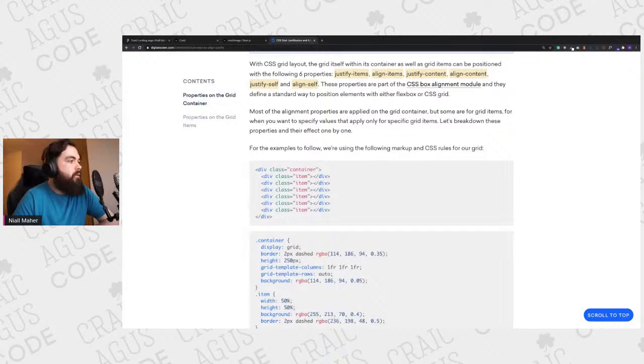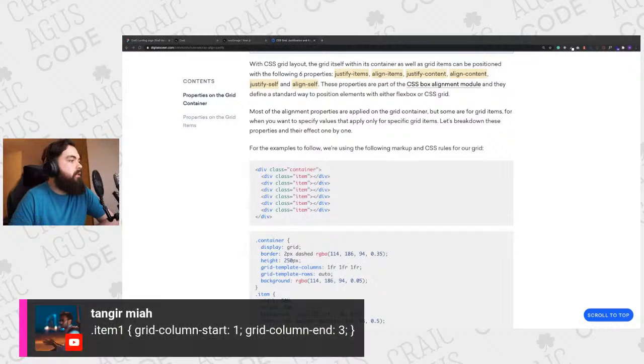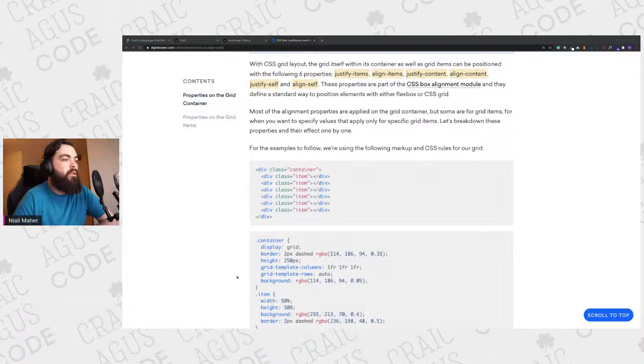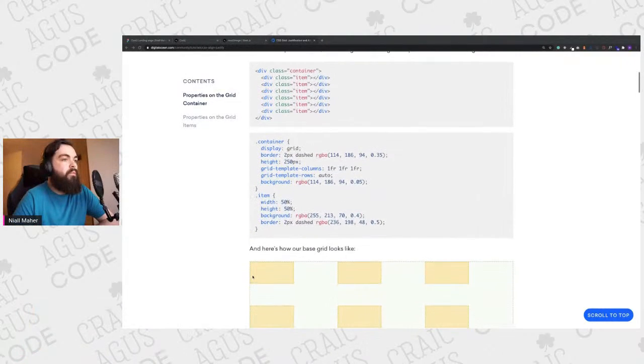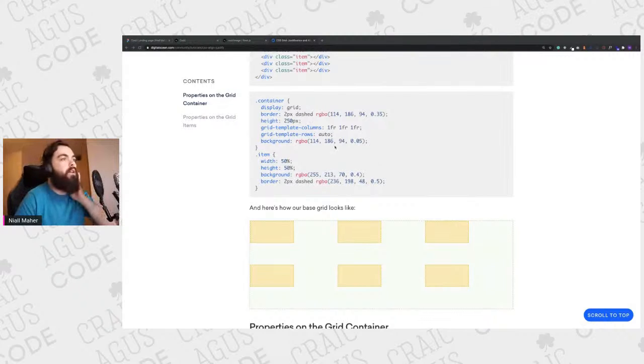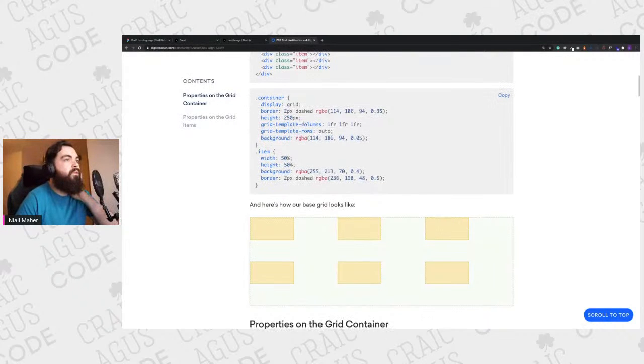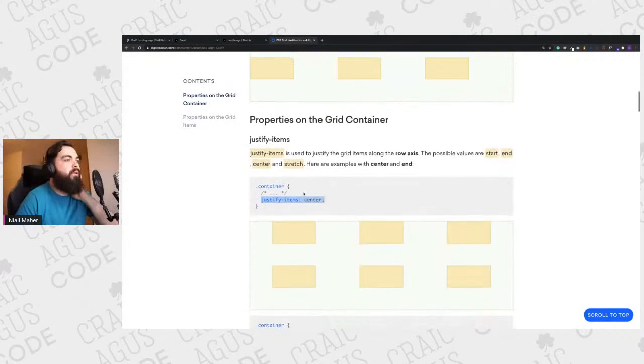Grid column start 1, grid column end 3. Oh, okay. Nice. Grid column start 1, grid column end 3. That's pretty cool. So I can't just do display grid.